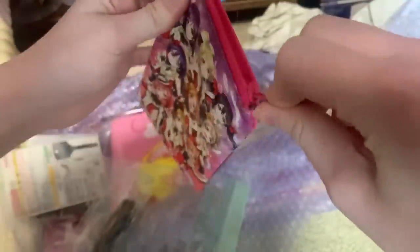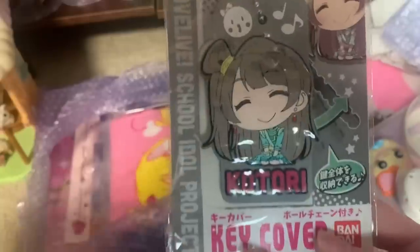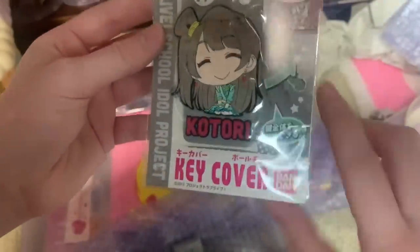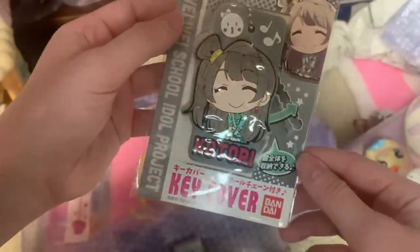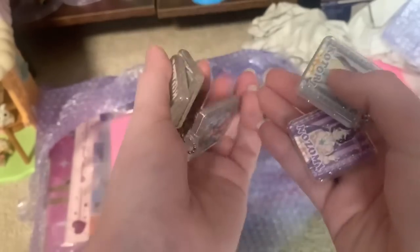Next we have a pass case — very cute. It has a little zipper pouch and a pass case section, and it came with a little lanyard. This stuff is mostly Muse, I think — I have mostly Muse stuff in my collection because it's much more common. And there's a lot of really fun different merch for Muse that I really enjoy. This is a key holder — you put your keys inside and they fan out. This is the kind of merch that's so unusual. And then we have a Hanayo figure — I think this was the secret from the set — and then all these little charms.